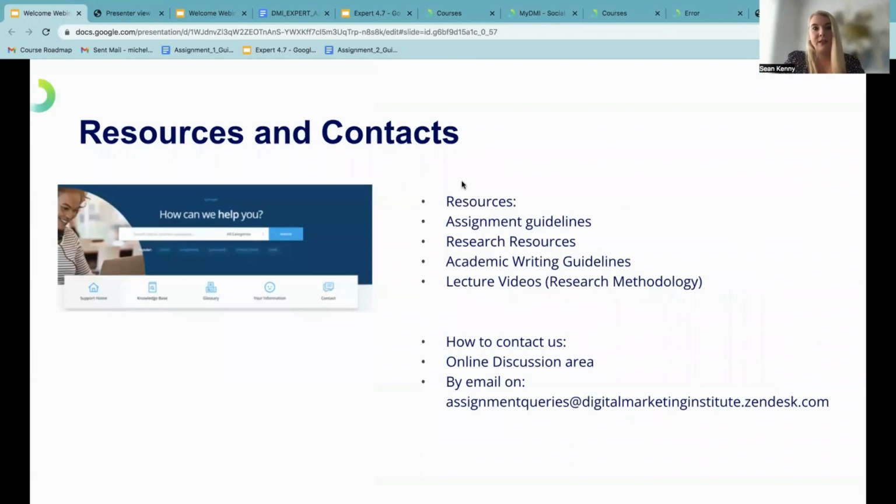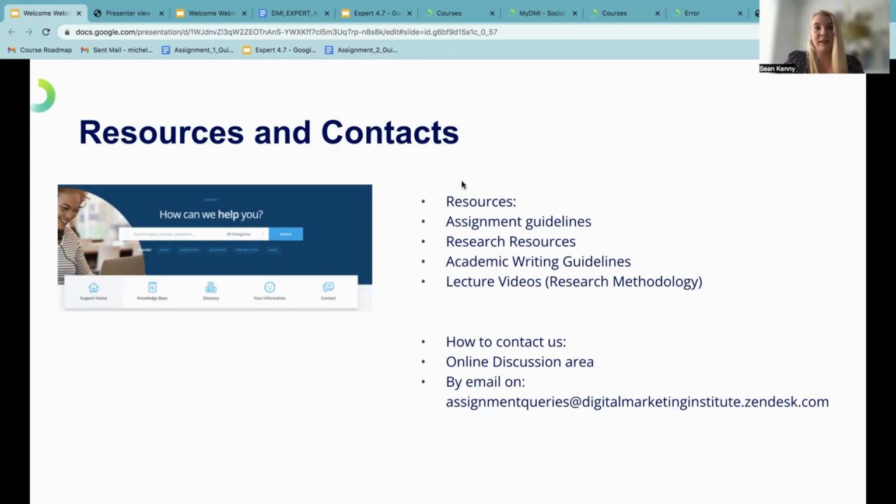Some of the good resources that you're going to use throughout your assignment are all located within the Learner Support Hub. So I'm going to try and get back in there again, it might be a bit nicer to me this time. Things like your assignment guidelines, print those out and go back to them and really tick off: am I meeting this section, am I meeting this, am I given enough information here.